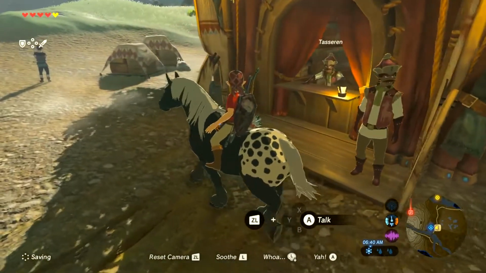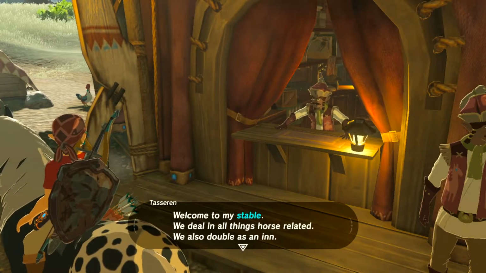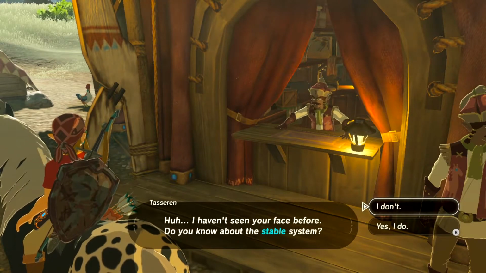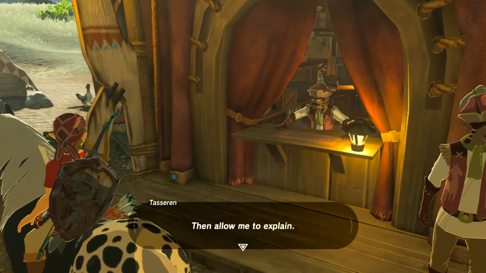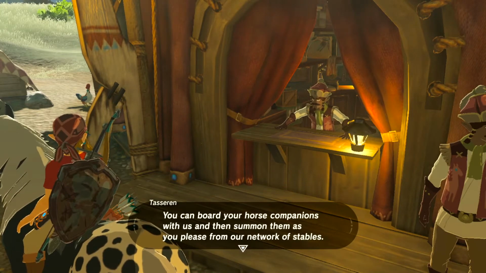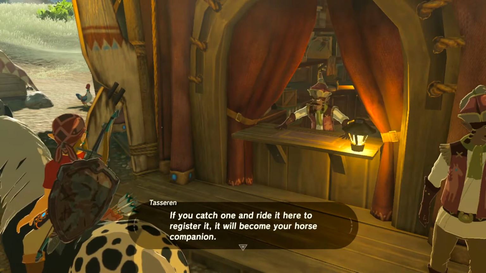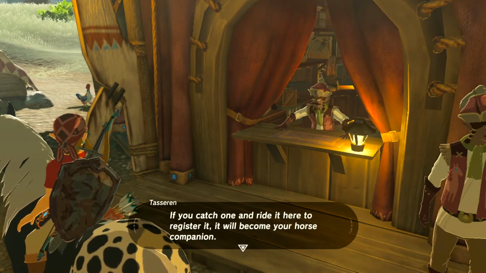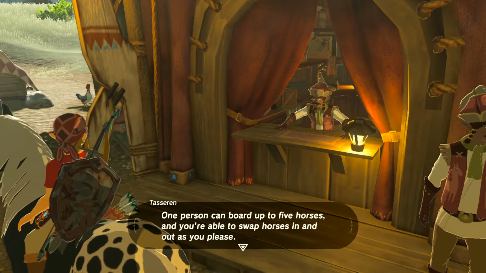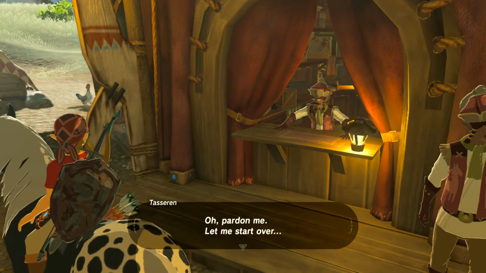So while we're doing that, we hold Z, L, and A to talk to this guy. Welcome to my stable. We deal in all things horse related. We also double as an inn. I haven't seen your face before. Do you know about the stable system? I don't. Then allow me to explain. You can board your horse companions with us and then summon them as you please from our network of stables. You may have come across wild horses during your travels. If you catch one and ride it here to register it, it will become your horse companion. One person can board up to 5 horses, and you're able to swap horses in and out as you please. Do you know how to catch a wild horse? I know how. I have a horse right here.